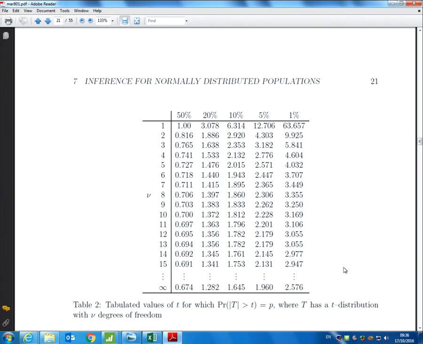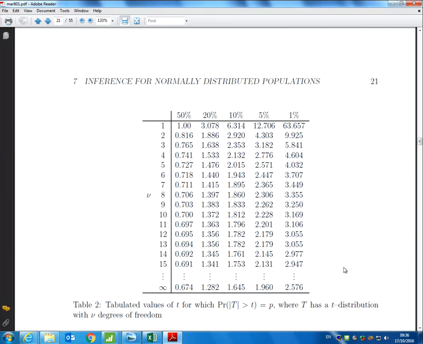Okay, so this is just a subset of the table, because the coefficient that you pick will depend on the level of confidence that you're working to, but also your sample size. Can you all see that Greek letter there? Looks like an italic V, but it isn't. It's another Greek letter.